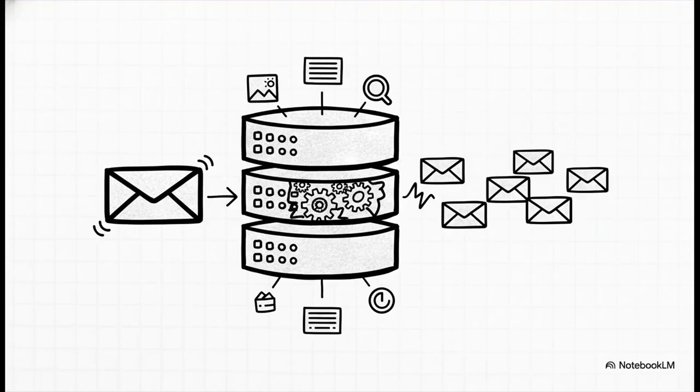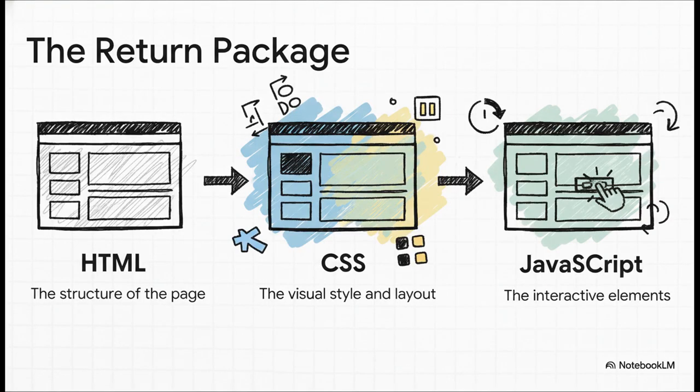And success! Touchdown! Google's server gets the packet. It reads the request, sees you want the homepage, and instantly gets to work grabbing all the data needed to build it. Then it bundles all of that up into brand new packets, addresses them back to you, and sends them on their way. So what's actually in that return package? Well, you can think of it as the blueprints for the website. You've got HTML, which is the raw structure, the skeleton of the page. You've got CSS, which is all the visual style, the paint, the furniture, the design. And you've got JavaScript, which is the magic that brings it all to life, making it interactive.